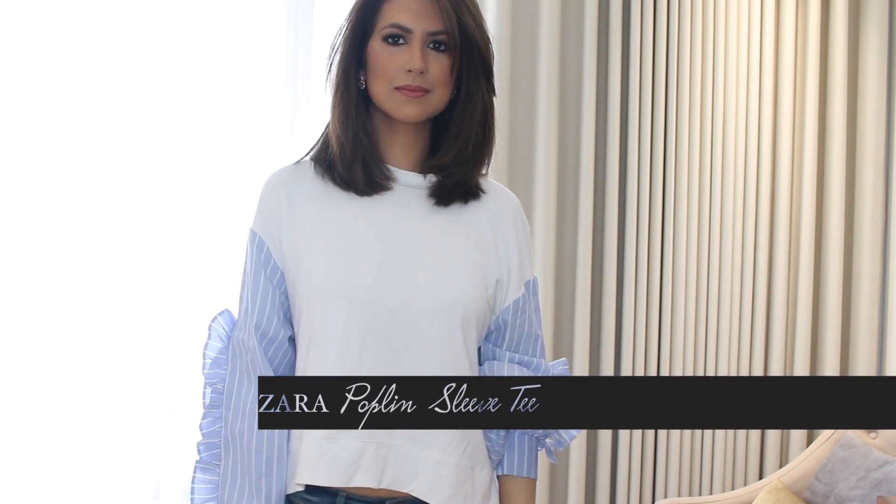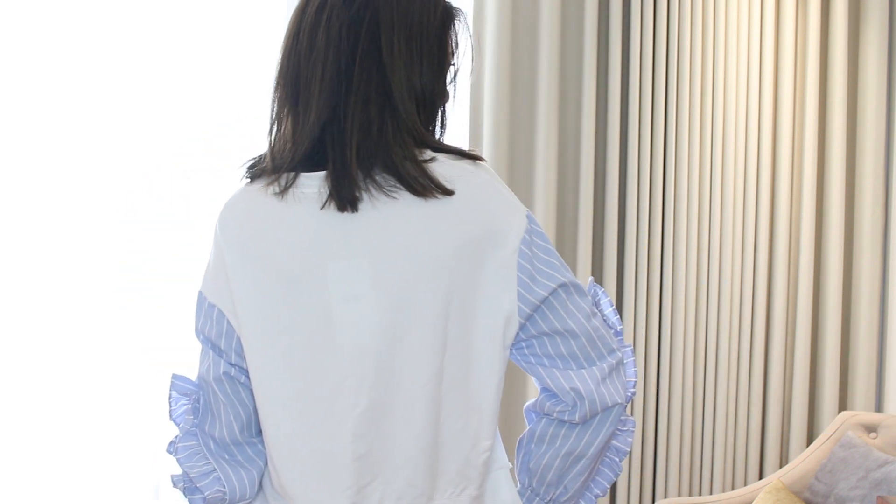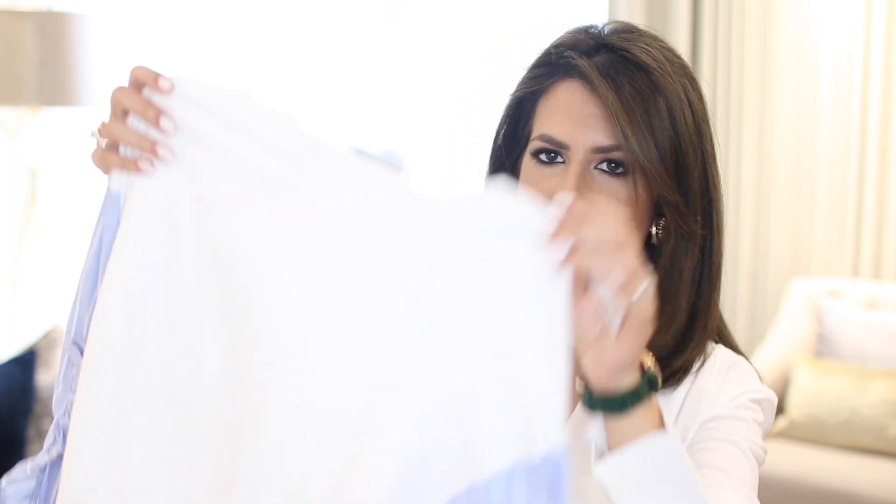I tried it on in store but I'll try it on for you guys now. I like how it falls around the neck area — it's a bit shorter at the front and a little longer at the back. It's really nice for casual days, to wear with just jeans or shorts in the summer. The sleeves add something interesting and trendy. I'm not too sure about the opening on the sides — the frills fall a bit funny. I'm not 100% sure whether I'm going to keep this one, but I really love the t-shirt part and the quality of the cotton.